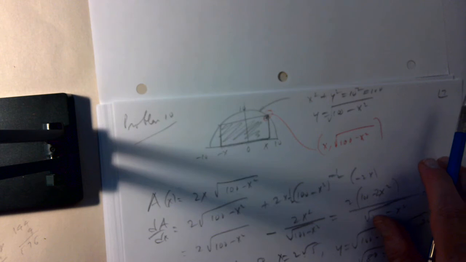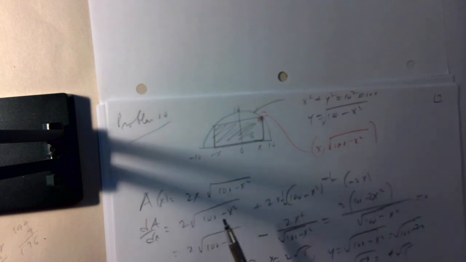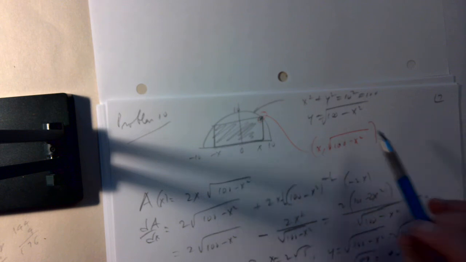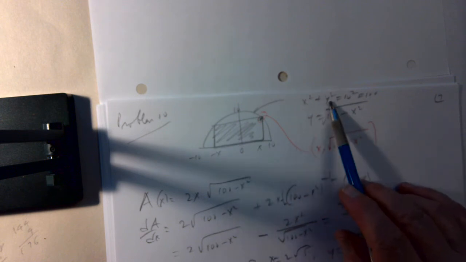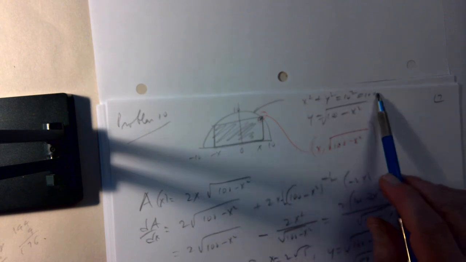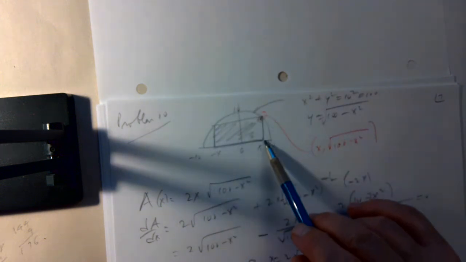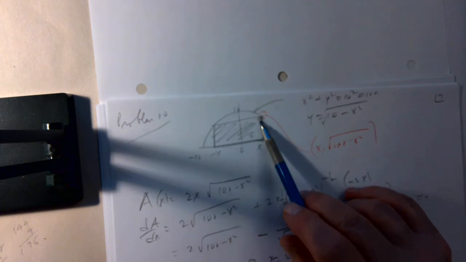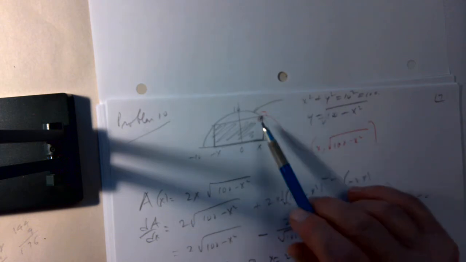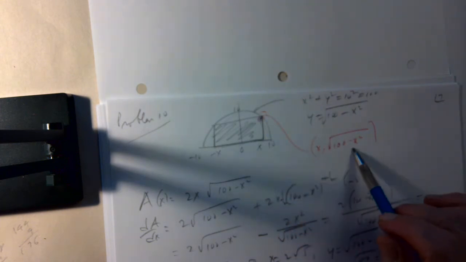Right. Let me just go through this again, because these are hard problems to do when you're learning how to do them for the first time. We take the semicircle of radius 10 that has the equation x squared plus y squared equals 10 squared, or 100. So y is the square root of 100 minus x squared. That's the equation of the semicircle. And if you take a point x and you go up as high as you can until you hit the circle, this height is the square root of 100 minus x squared.